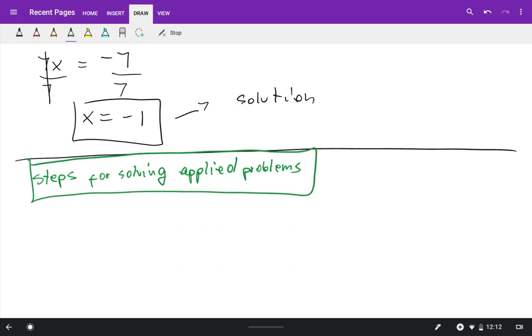Okay, so you guys have those steps on the PowerPoint, so I'm just going to read them to you, instead of writing them twice. PowerPoint slide 9. So the first step, you have to read the problem and pay attention to the question being asked to identify what you are looking for. Step 2, you have to identify any formulas you may need.